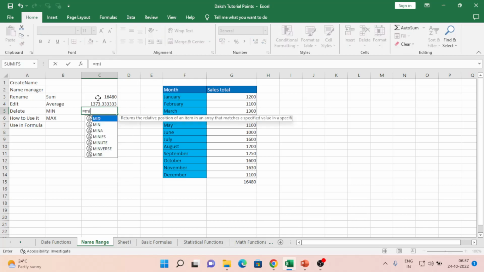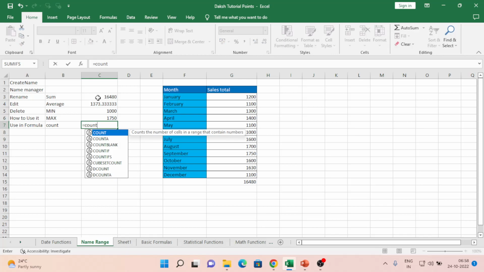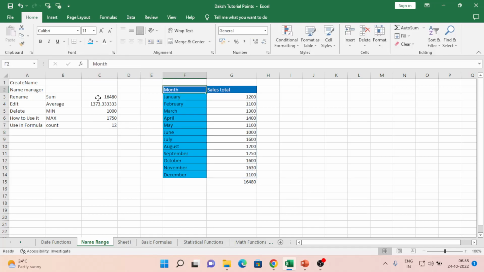Equal to MIN, what I have to use is sales total, then maximum, equal to MAX, and I'll use sales total and enter here. So we got this, right? Next we can use the COUNT formula. I'll put month or sales total, whichever, both have 12 entries, so I have 12.